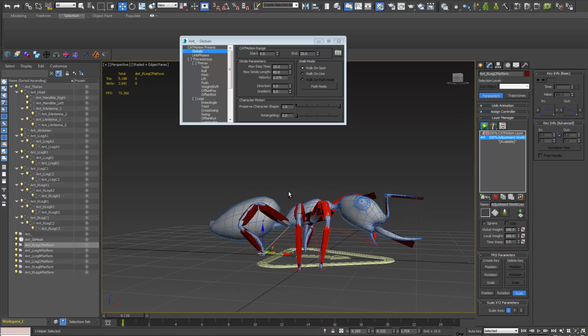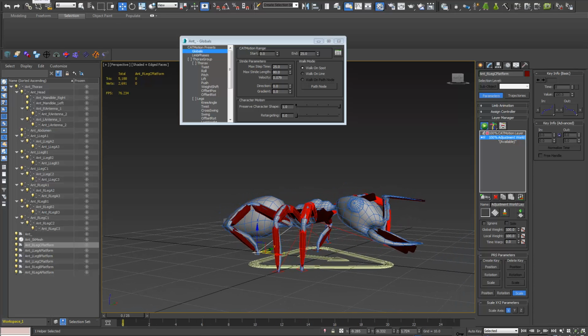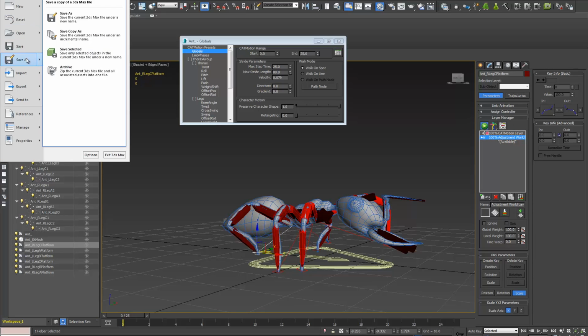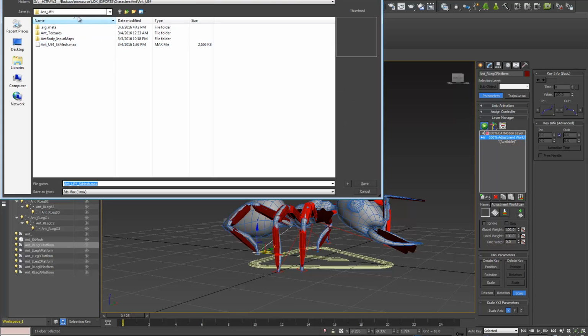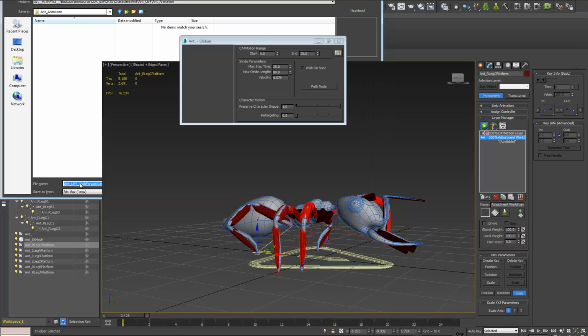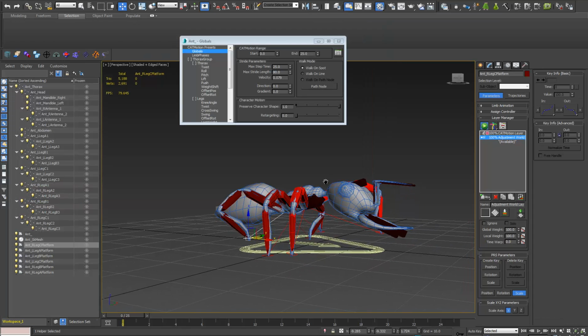Now the real test, so I'm gonna hit save. Actually, save as. It's time for a new folder. Ant walk forward. Alright, so he's saved.